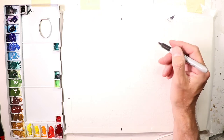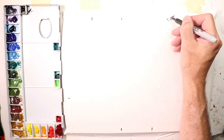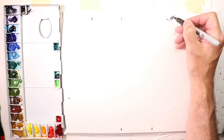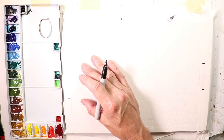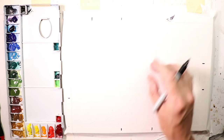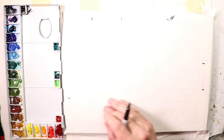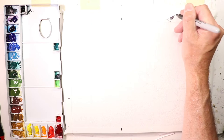If you ever have a doubt, it's always good to put this light insignia on your paintings. You hear me say this a lot. If you put that light insignia in your painting, then if ever you're in the middle of doing something and you lose concentration, or you forget, oh my gosh, where's my sunlight coming from? No problem. You just quick look up here and you say, oh yeah, it's coming from there. That means I've got to make my shadow going this way. So you're always referring back to your light source in your paintings.